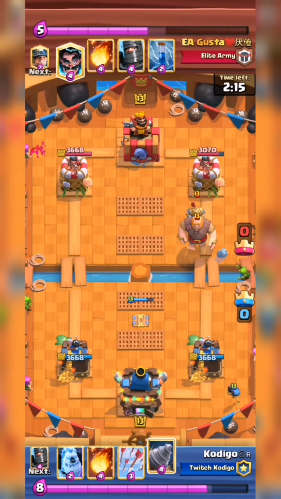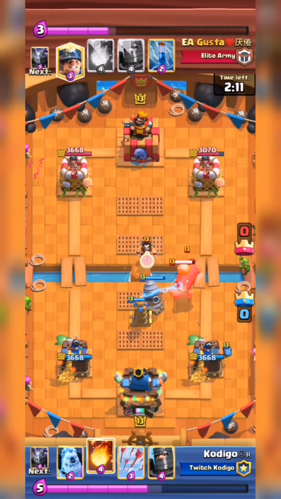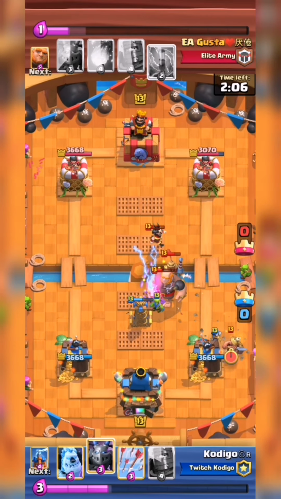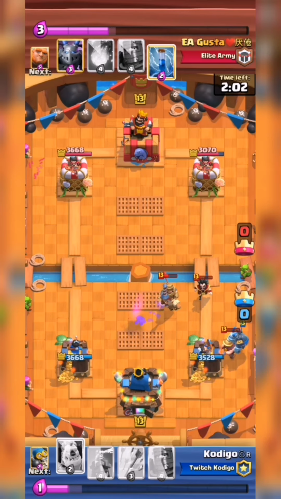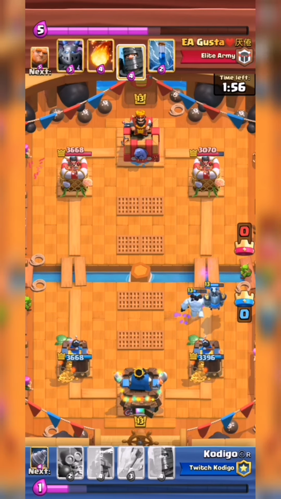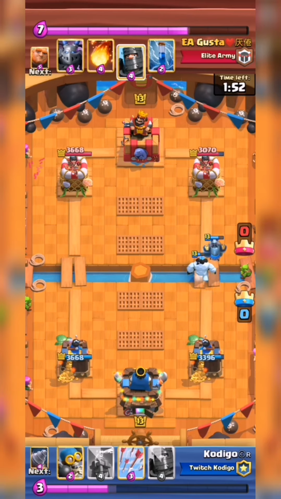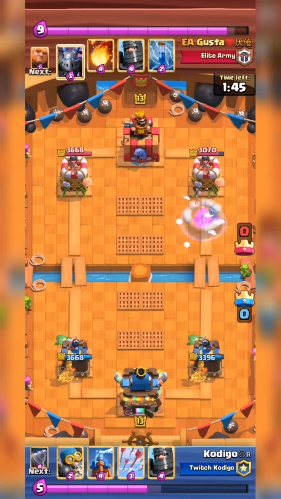Prince is being played. It's gonna Goblin Drill to distract the Prince as well. E-Wiz very high. Mine onto the Wallbreakers. I mean the bomber. I keep calling the bomber Wallbreakers, you know, it's pretty much the same thing. But the Prince, oh yeah, it was pretty close. Ice Golem had to come down so that Prince won't get any damage. But Codigo has done a little bit of elixir though, so it was not too bad.